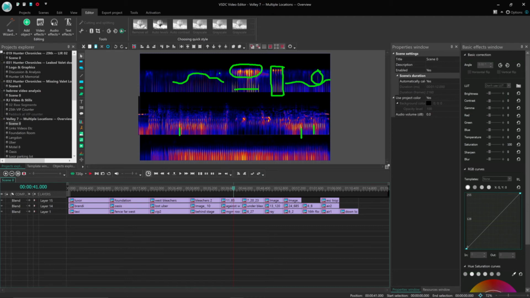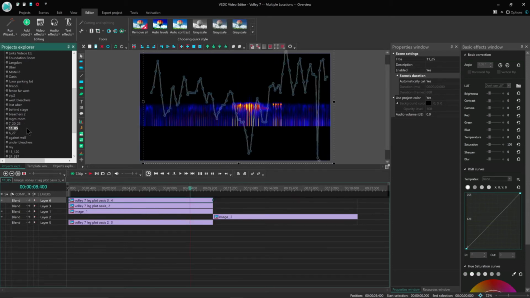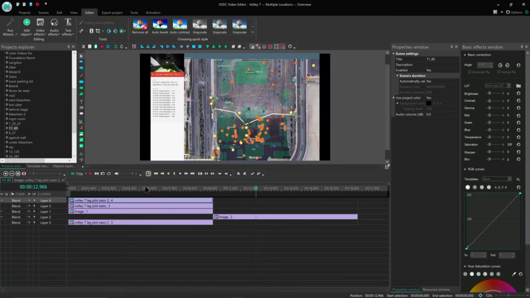But this is 1185, and 1185 is a good example to look at. So we go down to the 1185, and as you can see, I got lots and lots of recordings of Volley 11. And 1185 is a non-stationary recording.